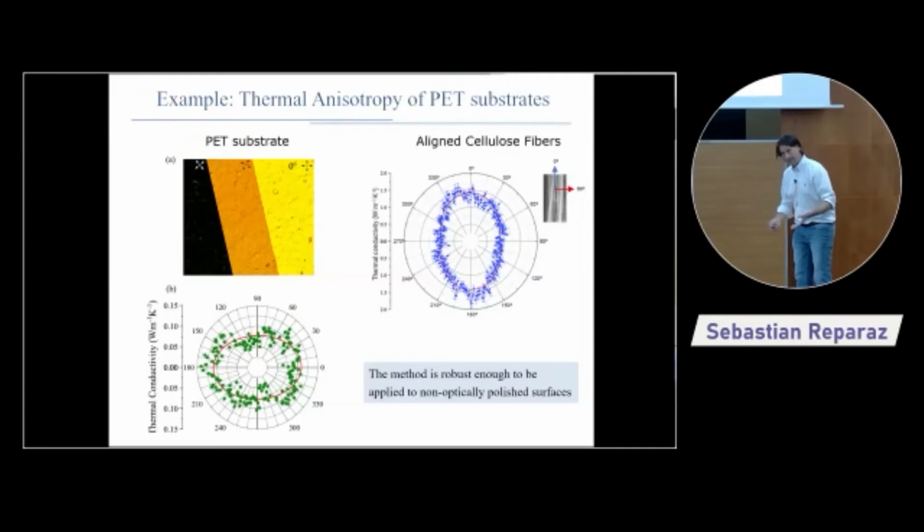So what is actually quite interesting and nice is that the method is relatively versatile and flexible, which will not be the case when you are speaking with an electrical method, because if you put a transducer and the surface is rough, then you will have, of course, no conduction of electricity.